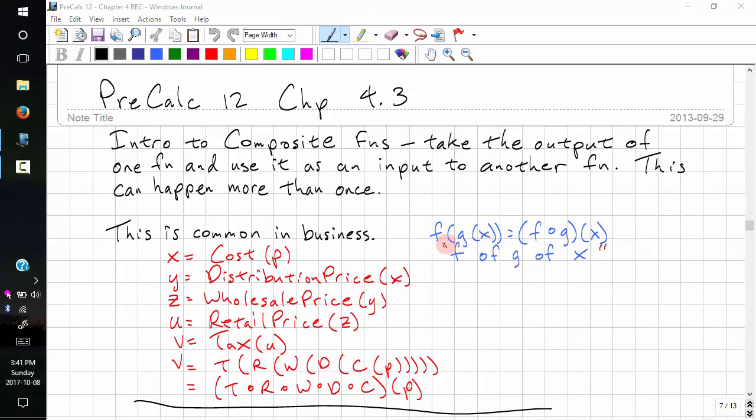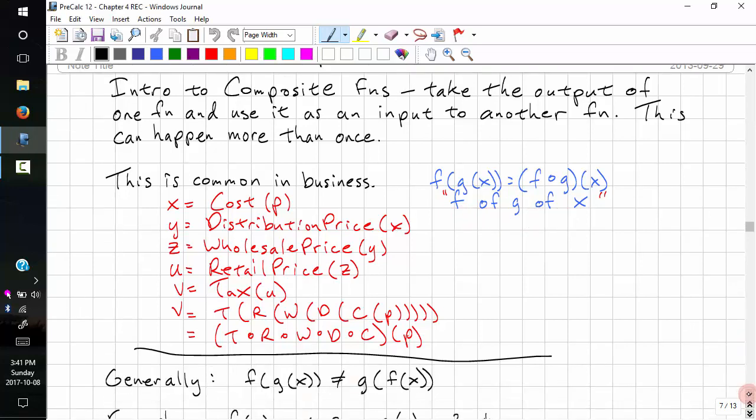And when we do these functions, this is called f of g of x, and we can write f, a little circle, g of x, and we say this f of g of x. So we can write V as a cost all the way from the beginning. So this would be t of r of w of d of c of p. And for every left bracket, we need to have matching right brackets. To make it less confusing with brackets, we can use this notation. So we have bracket t of r of w of d of c of p.